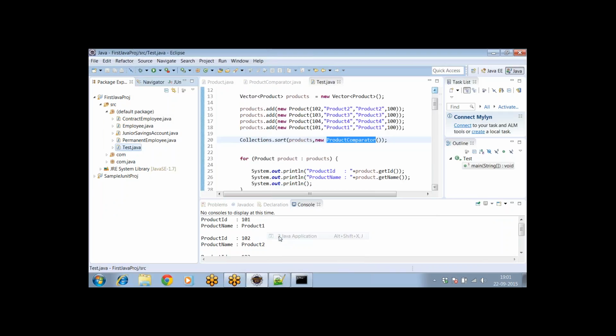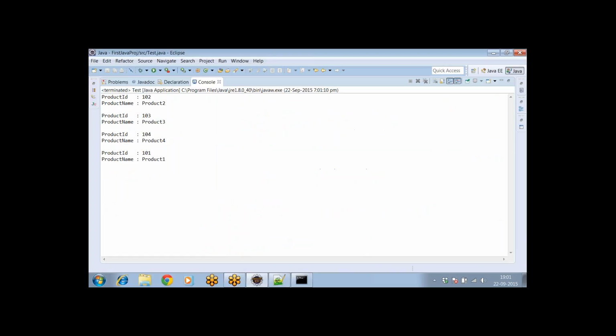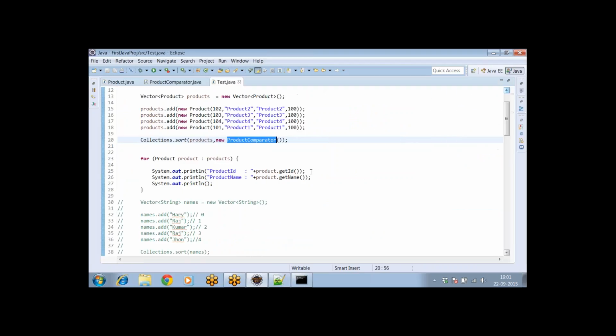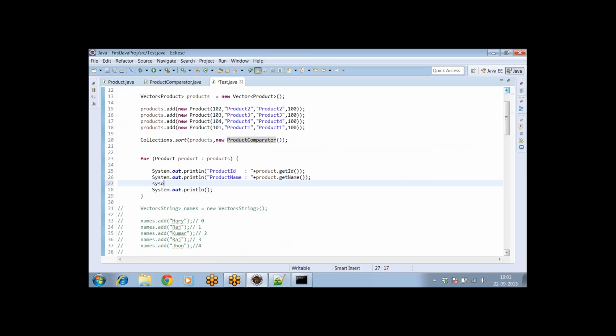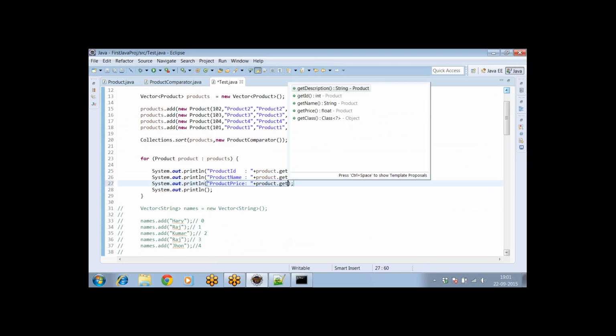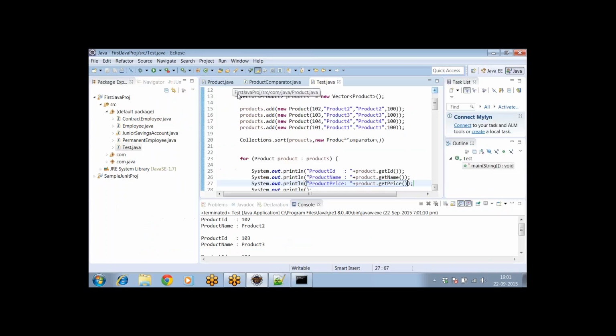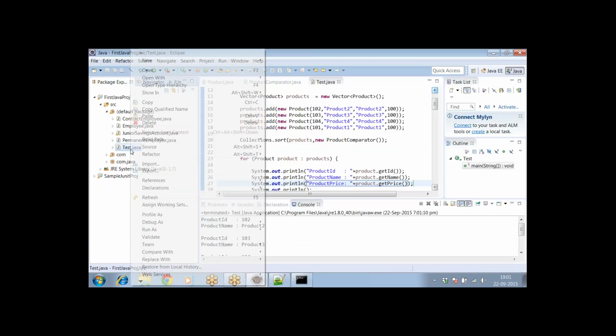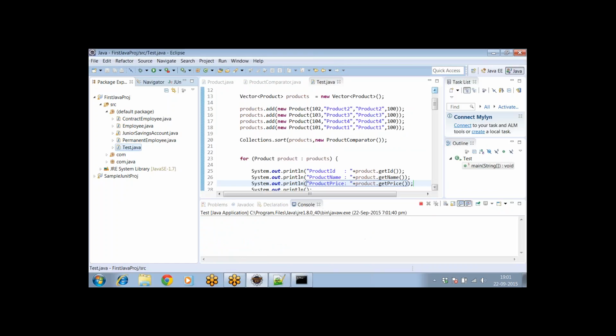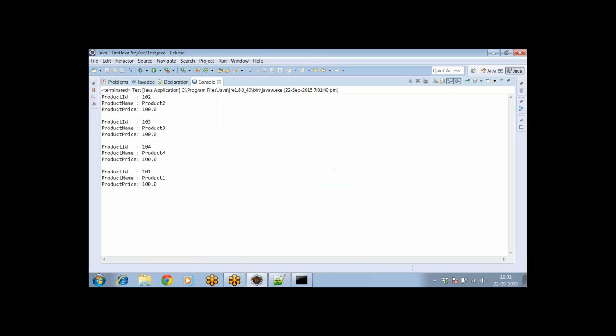Just run this code. I'm not displaying the price here. Let me display the price as well. Product price for each product, product.getPrice.